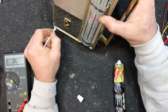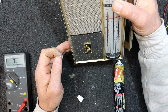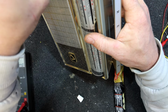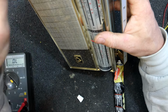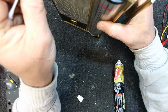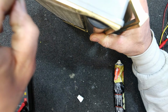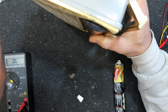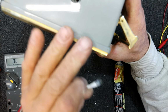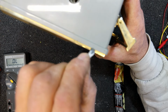Not actually sure how they made these things. Some of the vintage radio guys probably know, from some old timer that worked there maybe. But that's one of the problems when you just repair things, you don't get to see how they were made in the first place, which can put you at a bit of a disadvantage. And same with restorers, if they don't know how the thing was built in the first place, it doesn't really help.